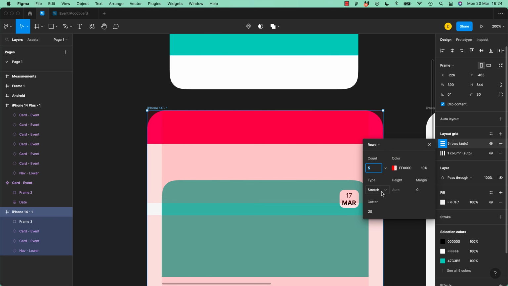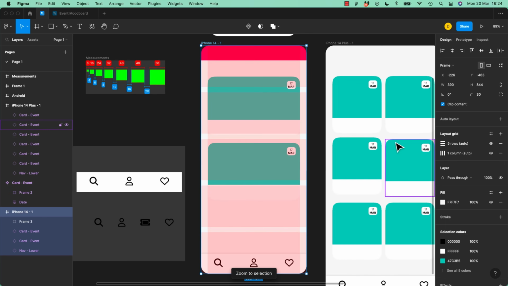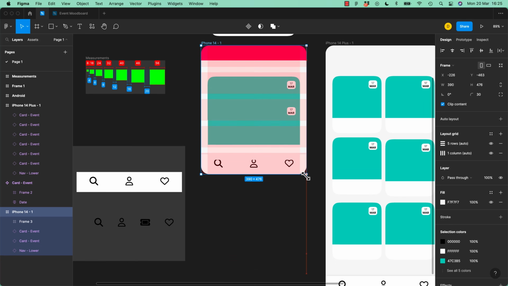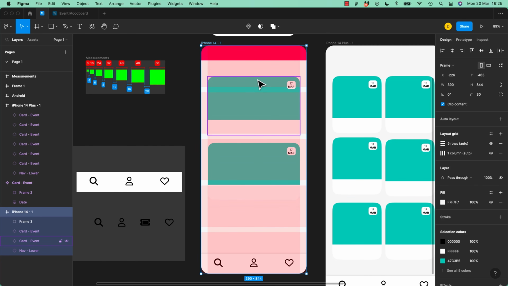Rows are strange, not strange, but at the moment they are stretching. So I got 5 of them, Shift 2, 5 of them. Okay, let's close this down, Shift 2 to see the thing I've got selected. And there's 5 of them and it kind of stretches to fit. And that works for columns, but not so much for rows. Because rows, I can scroll up and down the screen as long as I like. It's not a fixed size.